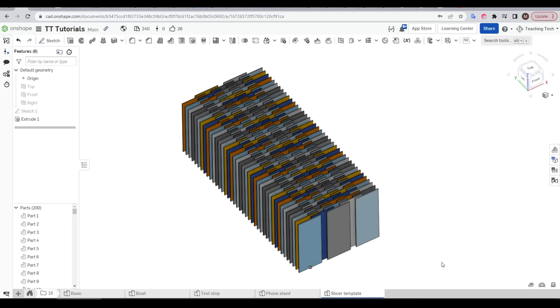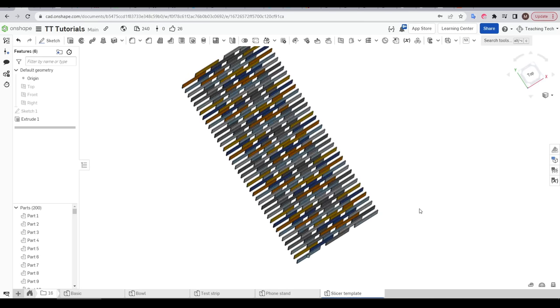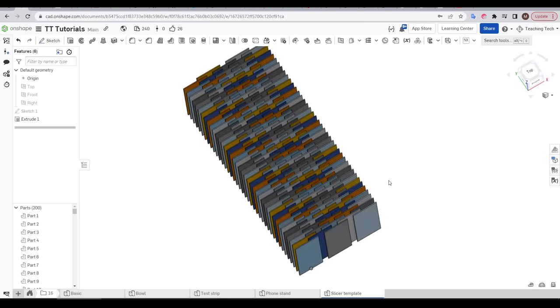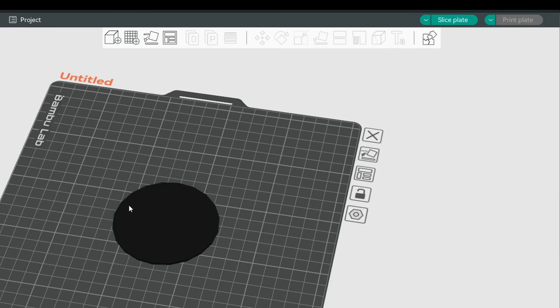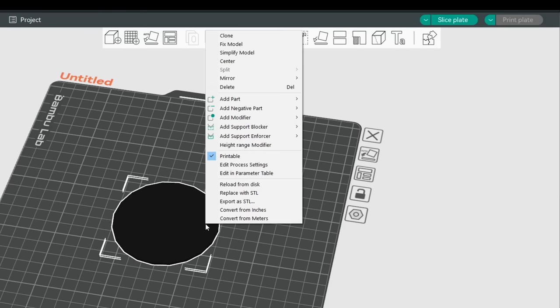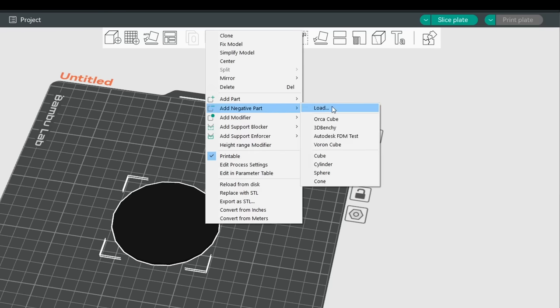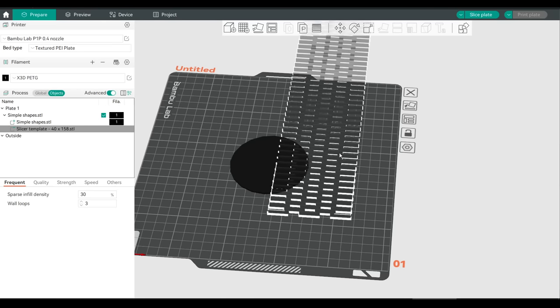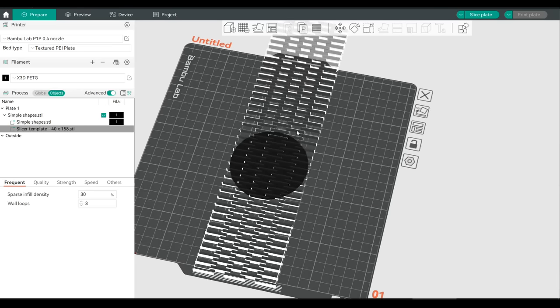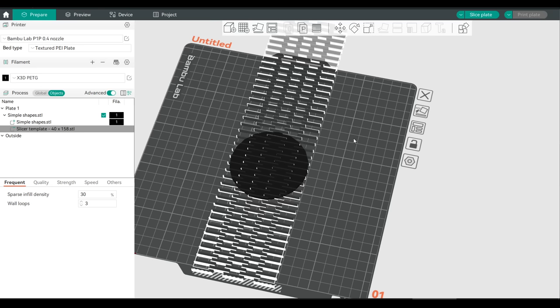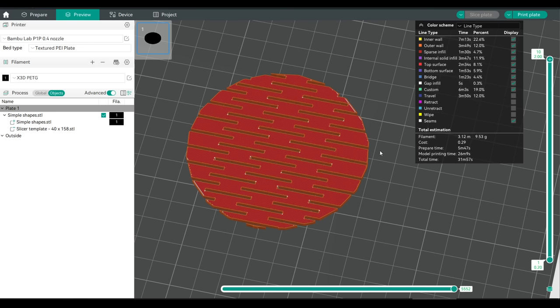In the last tab of the source CAD is this part studio where I've made the pattern by itself and exported a couple of different versions as an STL where all of the parts are combined. This means that if you have an existing thin shape, you can right-click on it, come up to Add Negative Part, and then Load. This will import whatever version that you picked. Now all you have to do is overlap it with your object and then click slice. And as you can see, your object will slice with the pattern in place.